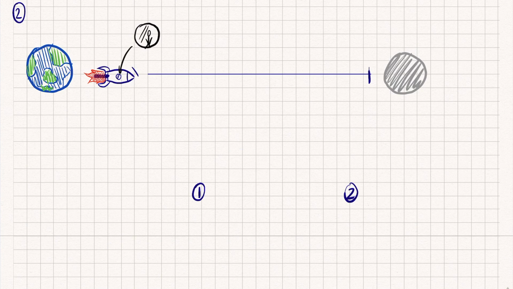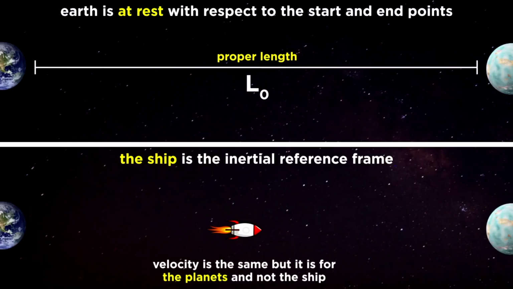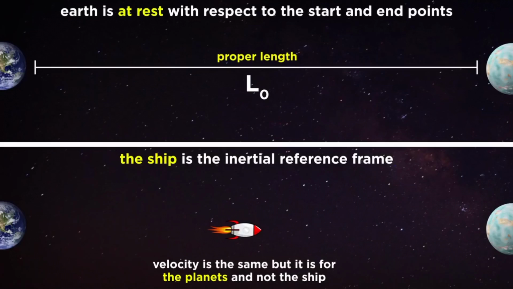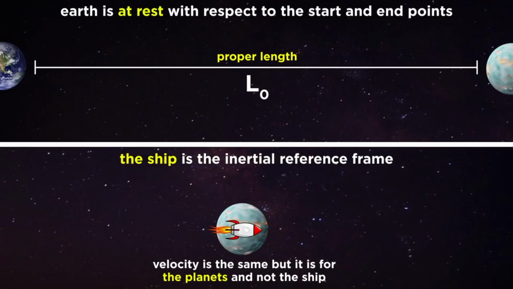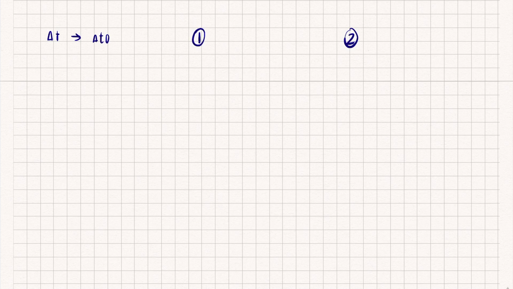In the second scenario, we are on the spaceship, which means the only constant, or what stays the same, is the relative velocity v. However, in this case, it represents the velocity of Earth and the destination as they move with respect to the spaceship. Because this velocity stays the same for observers on Earth, everything else would be different. Due to time dilation, the time would turn into delta t0 instead of delta t, being the change of time, while the distance labeled as L0 would become L, being the contracted length of the journey.